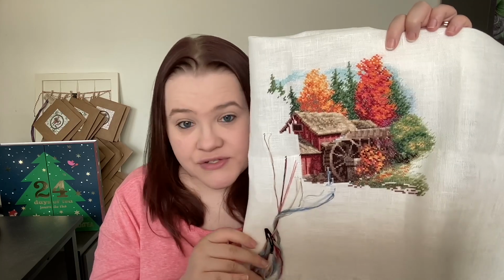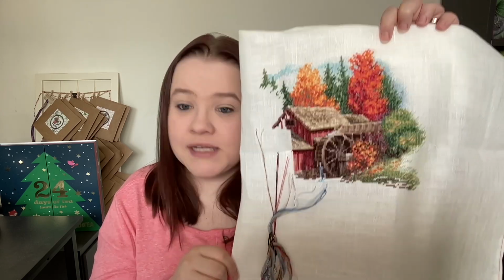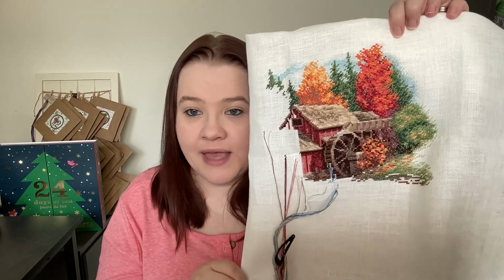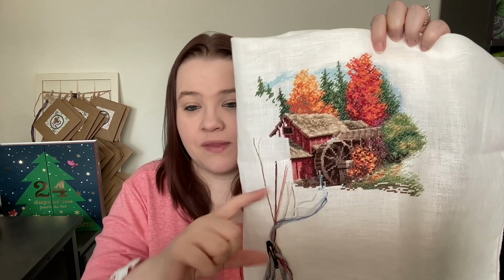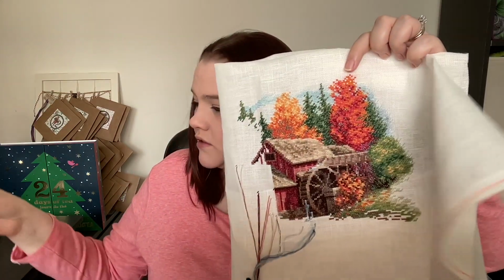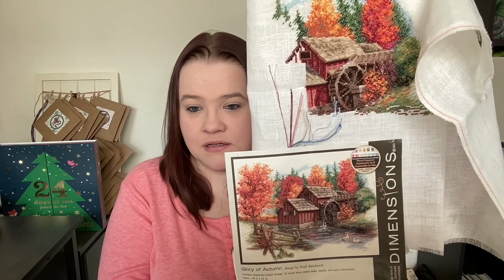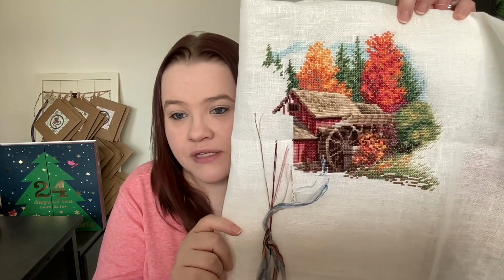Because there's just a bunch of different colors in this one, it just makes sense to do it a little bit more cross-country. So I did a lot of filling in. And I basically, not entirely, but basically have the top right page done. So this design is in 2 pages, and with the way that the chart is folded, I'm calling this the top right page, which is bigger than the bottom right page. The bottom right page is probably half size. So if you're comparing where I'm at, you can see that there's not a whole lot there underneath it. So that's where I got to.